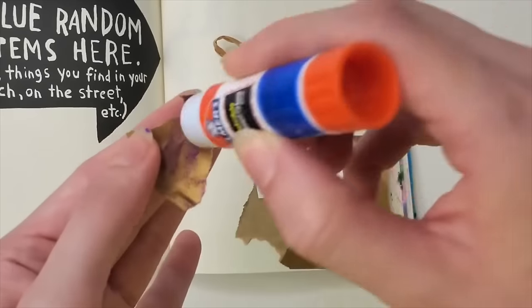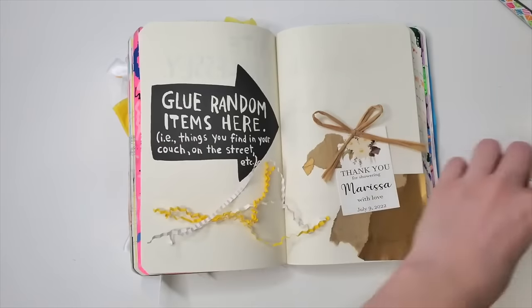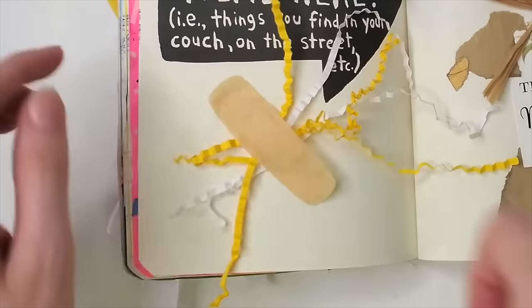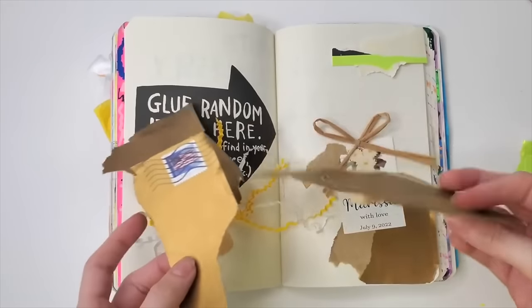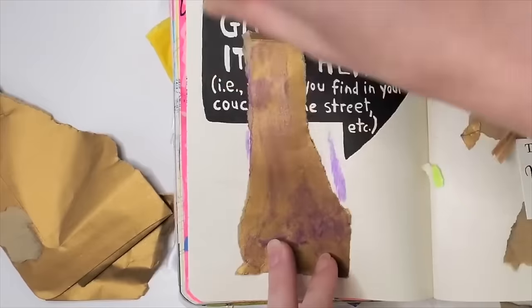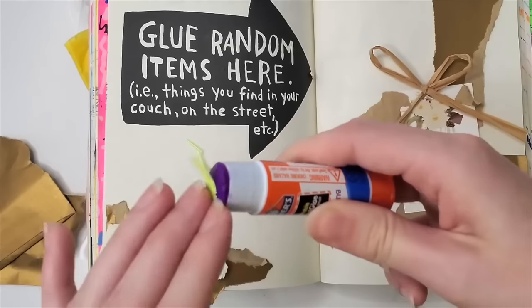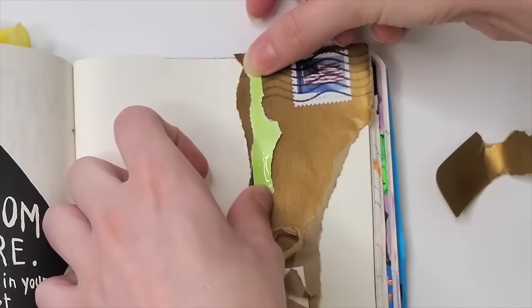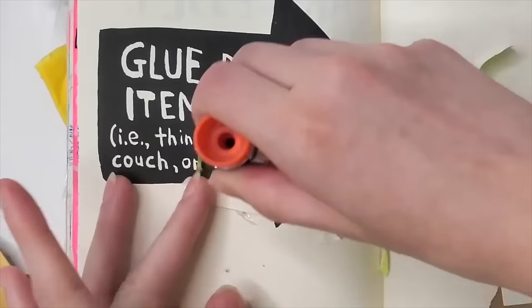Anyway, I had my bridal shower a few weeks ago, and I thought, you know what, I have a lot of stuff laying around from the bridal shower and the wedding invitations. Not that Band-Aid. I don't know why I decided to use a Band-Aid. As I was saying, I do have a lot of envelopes from my wedding invitations. These were my RSVP envelopes, so I am getting a lot of those back right now, and I thought it would be nice to incorporate those into the page and create kind of an homage to my bridal shower and my wedding invitations.